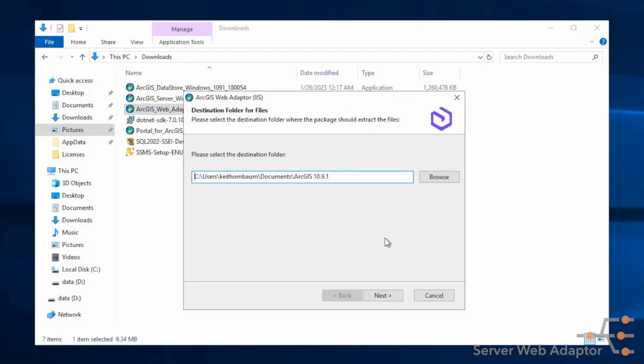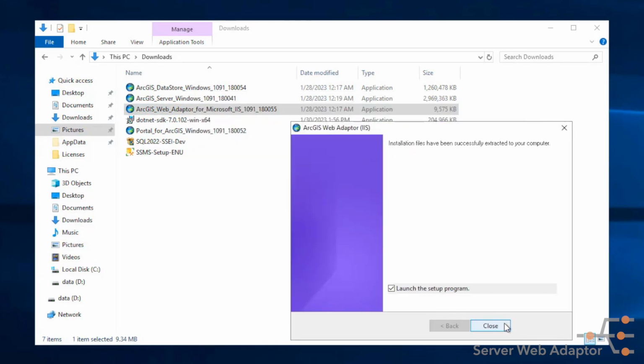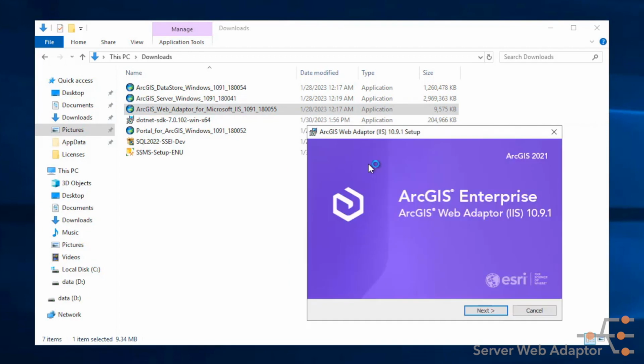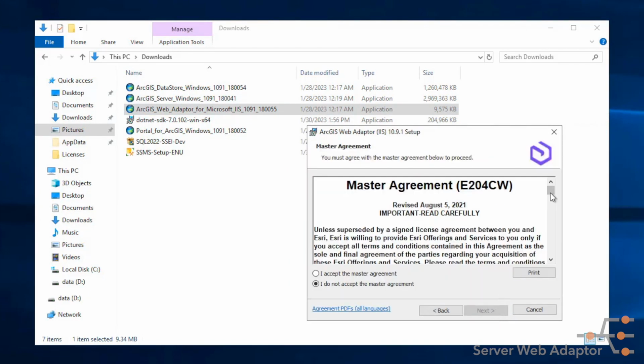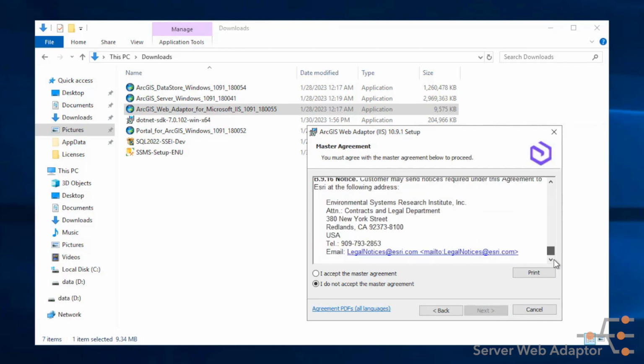We are going to keep all of the default file destinations as we did with our other installations, but you can change this for your organizational needs. Select Next. Then select Close. Select I accept the master agreement and select Next.